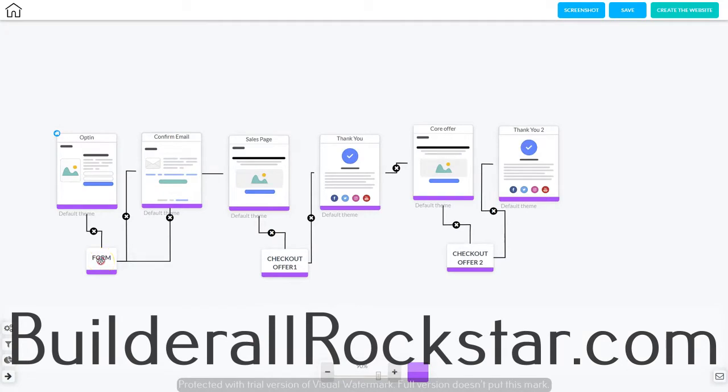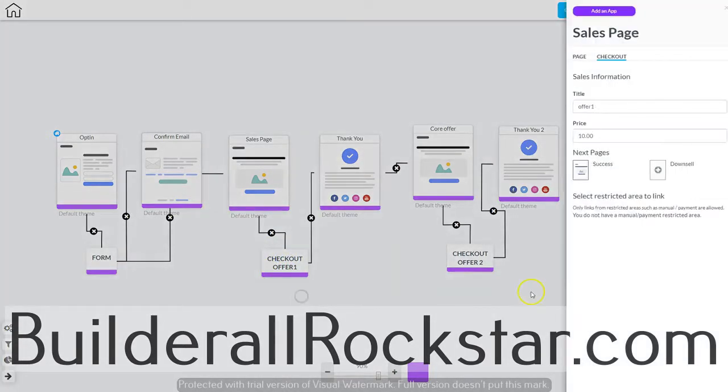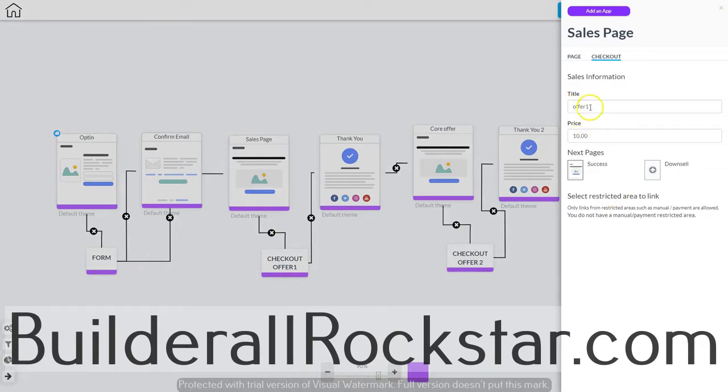Also on the form, I can right click that and go to View Mailing Boss Campaigns. This is going to take me into Mailing Boss, where I can view campaigns that already exist for this opt-in list, or I can create a new email sequence for this opt-in list. The next area is the checkout for offer number 1. I'm going to right click this and go to Edit Element, and I'll make sure that I have a title for this offer, a price, and then I'm going to set up the success page. The success page has already been configured.